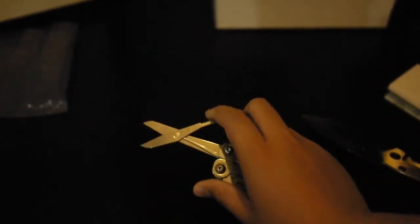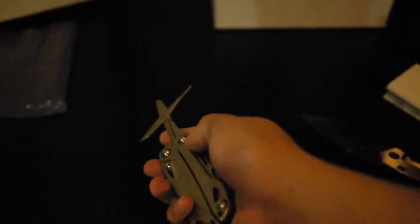Yeah, pair of scissors. The reason why I chose the Wingman over the Sidekick is that the Sidekick had a saw, and since I'm going to be EDCing this, I don't see a reason why I need a saw, and I felt that the scissors would be more useful in terms of EDCing. My tripod is going to fall down.